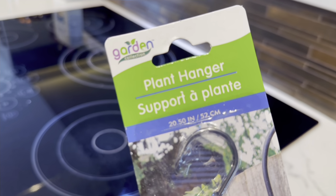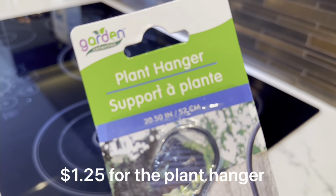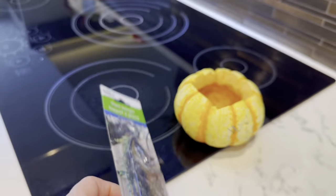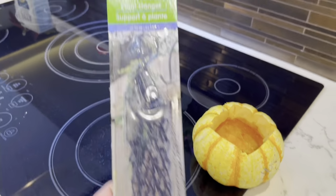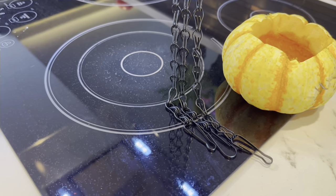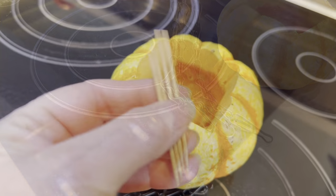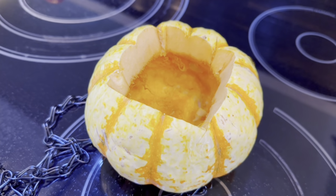I went to a dollar store today to look for something else, and I saw this plant hanger. And of course the dollar store is now a $1.25 store, but it's just a little chain plant hanger, and I'm gonna put this pumpkin in this little chain plant hanger. I'm gonna put bird seed in here and see how that works. This is kind of weird because it just goes down to three hooks, like to hook onto a pot, but I still think I can hook them together and make it work. I've got these toothpicks, and I think I might stick some toothpicks in there for the birds to land on.